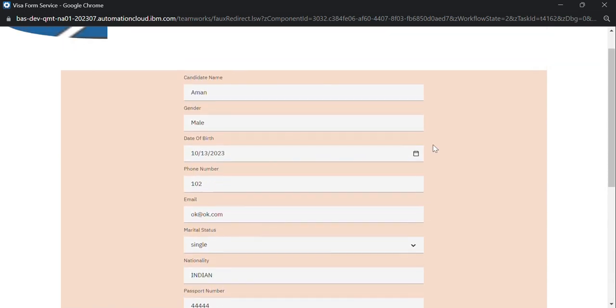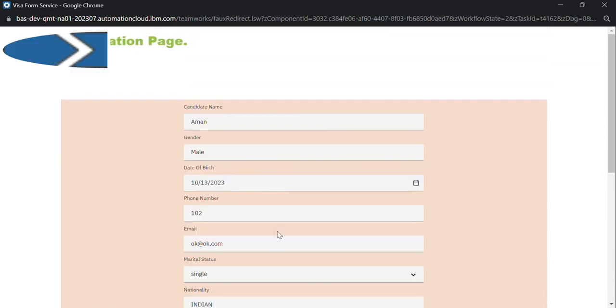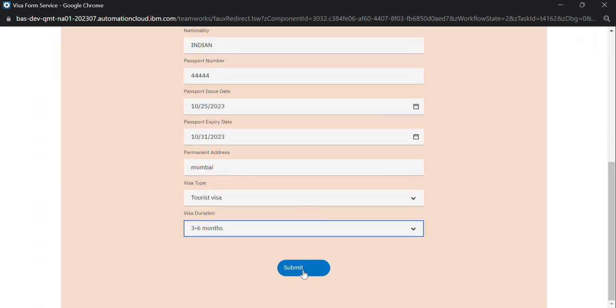What should happen? The same details should pass to the approver's bucket, meaning the approver will be able to see all these details, right? We are passing all these details as output, and the approver will receive all these details as input, right? I am clicking here.